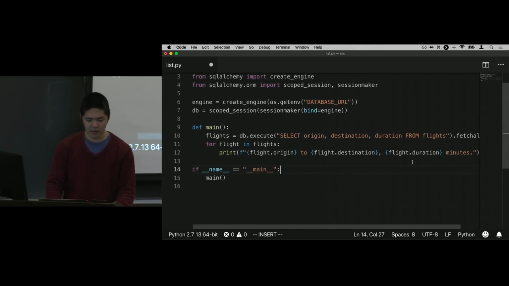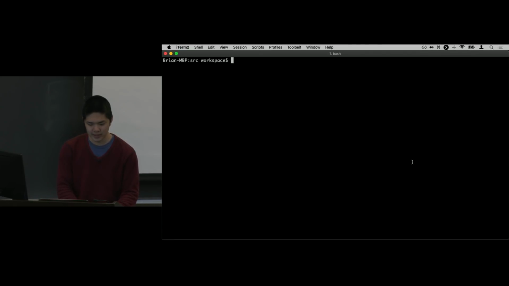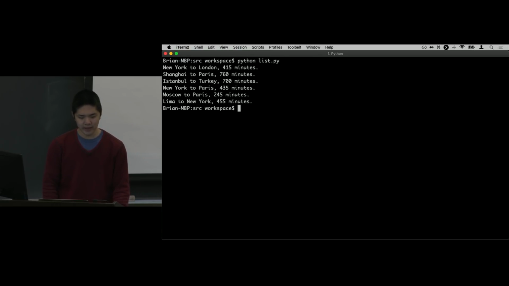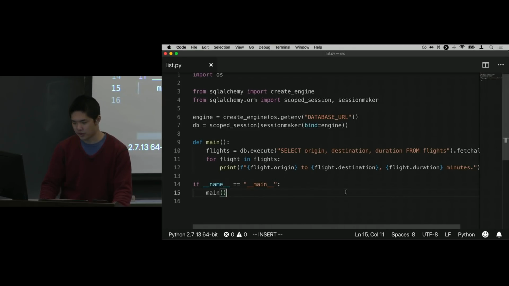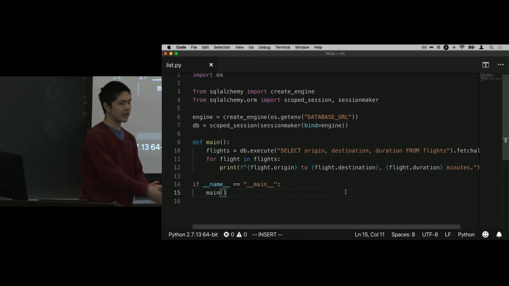And just plug in those values. And so I'll run the program so you can see how it works, and then we'll go back to the code if you want to take another look at it. I run python list.py, and what I get is, all right, here are all of the rows inside of my flights database that I've formatted using format strings in order to display to the user. I'll show you the code for that again. Take a look at it.